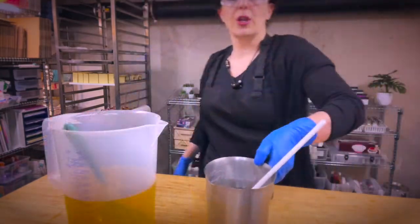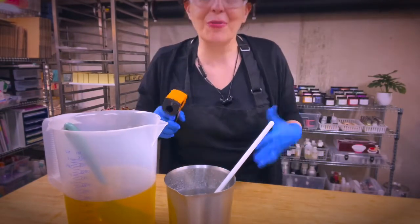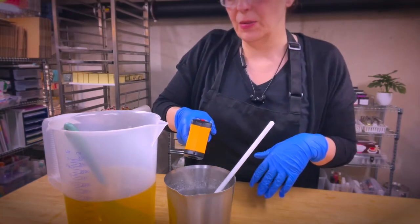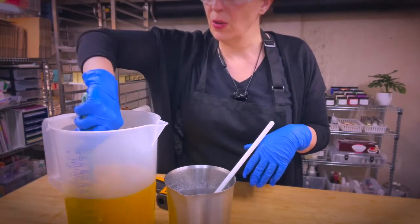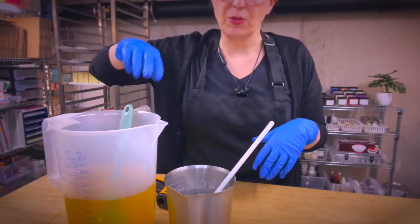I can also check the temperature to get a rough estimation. We are still at almost 70 degrees Celsius here and just 38 over here for the oils, so it's going to take a while. And I'm going to just do the dishes from yesterday.